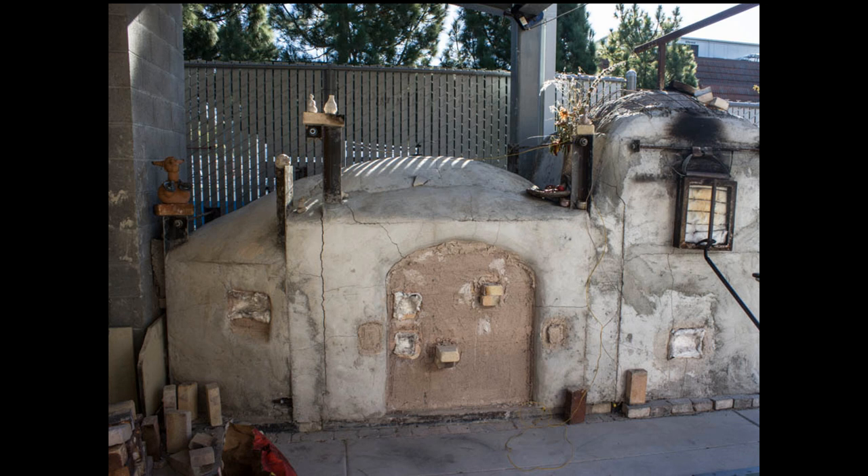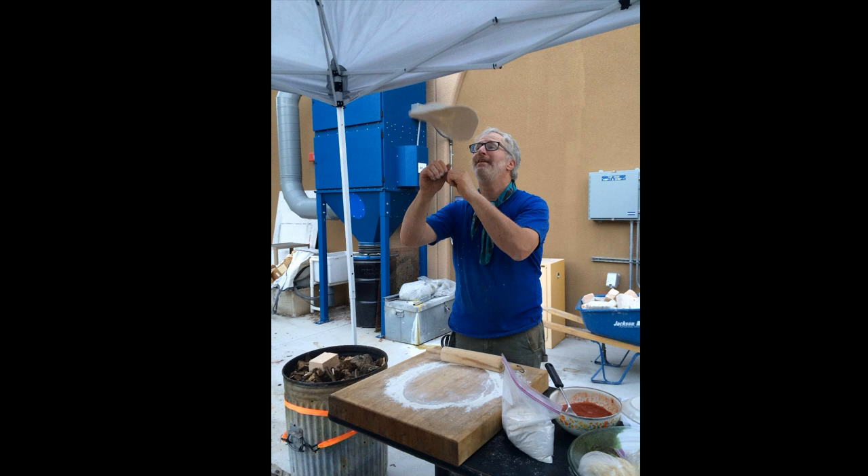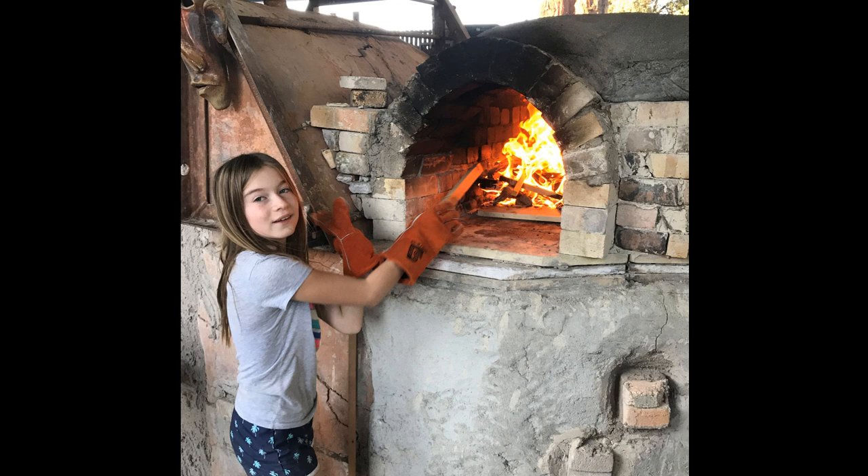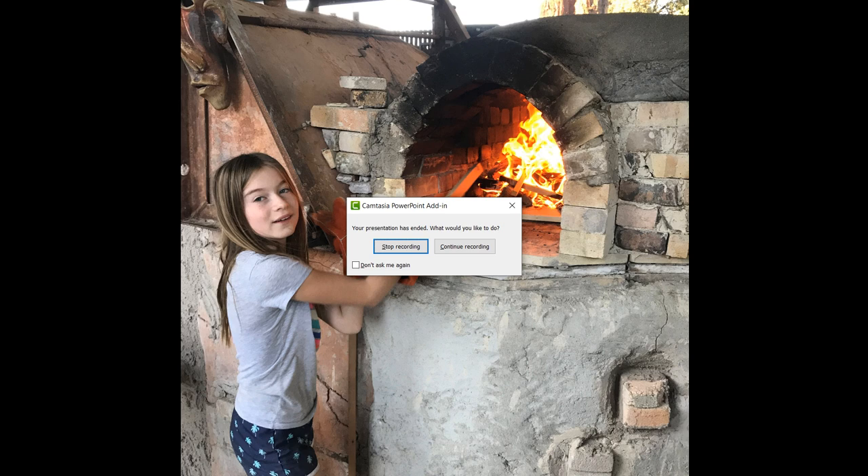There we are — there's the finished kiln. We have some fun with it: there's some serious pizza making going on every time we fire. There's a dramatic shot of me throwing pizza dough in the air — the only time I actually do that is when someone's taking a picture. Here's the pizza oven in action. This pizza oven is much more convenient to use — it's a better design and it's waist or chest level, so you can easily load and unload pizzas. That is the presentation on the building and firing of the Rosanante kiln.